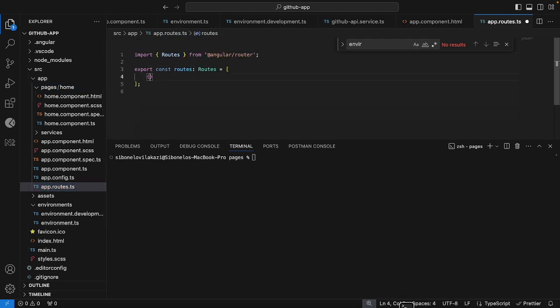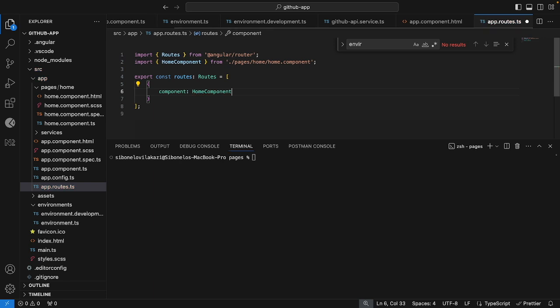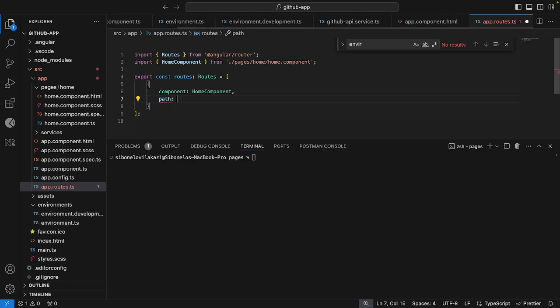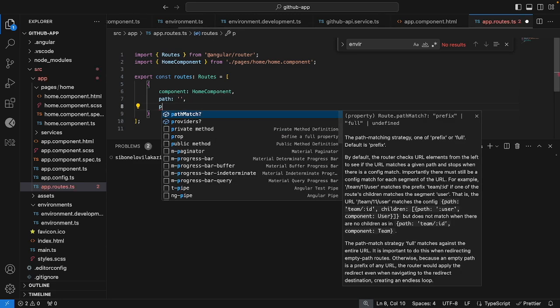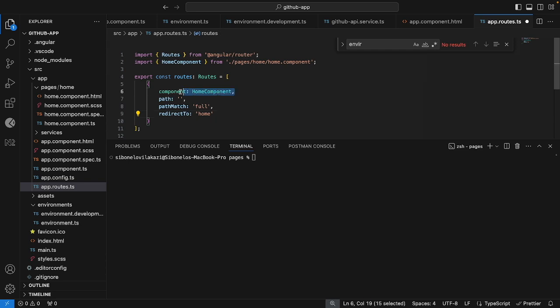I also want to set up a route. So this route is going to be a component, which is going to be our home page component. And then this is path, and then path match full, redirect to home.